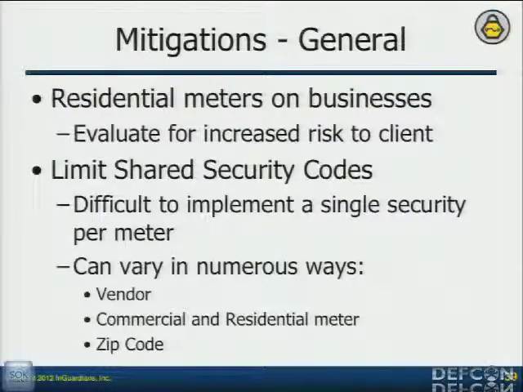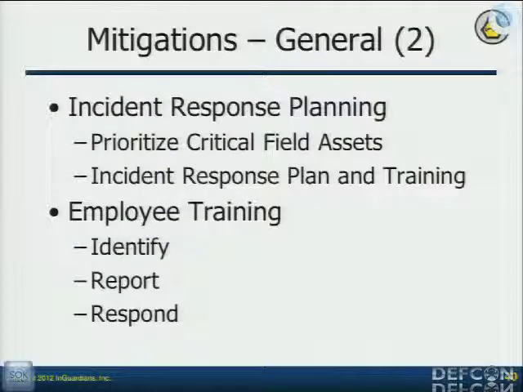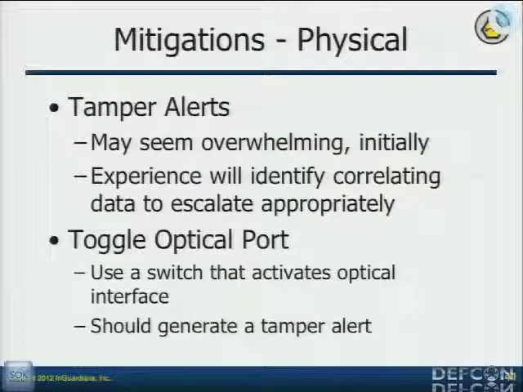Mitigations, as I mentioned, most people do a lot of the mitigations that are going to be outlined right here. Residential, we talked about the residential meters, making sure you put those in the proper area. Actually, deploying 1 million meters and having 1 million different passwords is probably another security vulnerability. But you can still do it intelligently. So we talked to them about that. Obviously, we just talked about incident response plans.